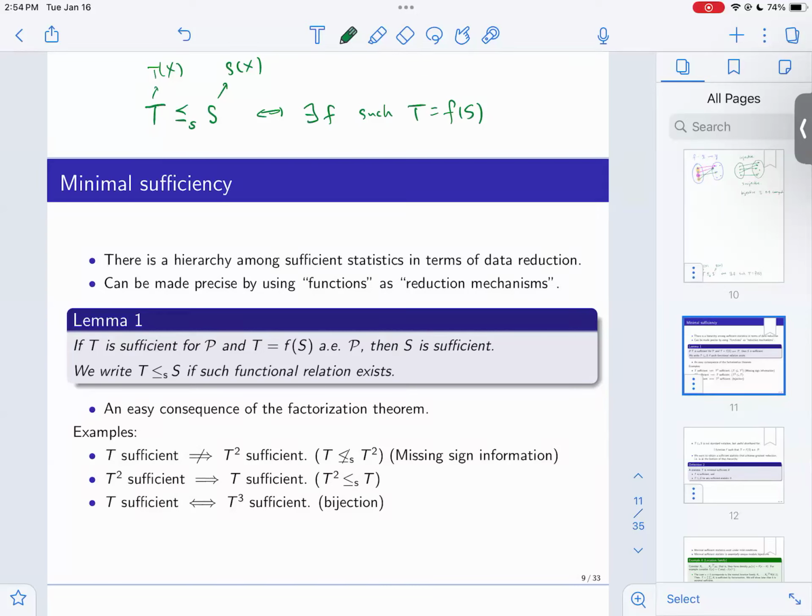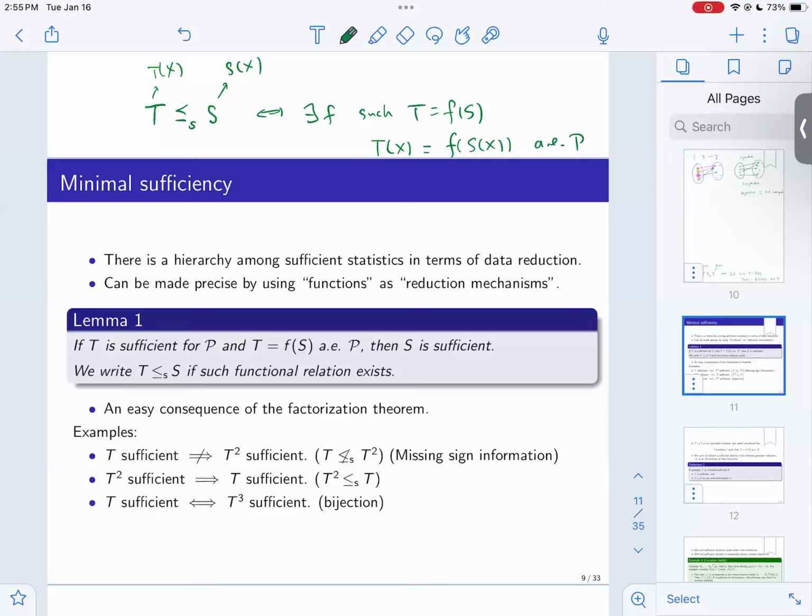But I roll S is like 100%. This is sufficient for the usual point by point. So really it's saying I apply S to X, and then if I apply f to this, I really get T of X. Okay, so I can reconstruct T just from the information S of X. You can also write almost everywhere. This doesn't have to hold everywhere because X is going to be random. You just need this to hold with probability one under all of the probabilities in our family. So this identity has to hold almost everywhere, but I'm usually ignoring this complication for the most part.